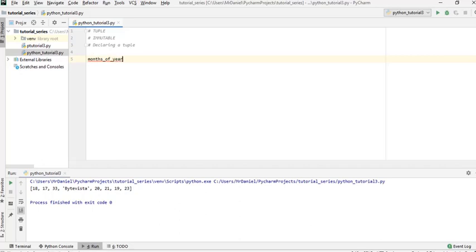So we have months of the year equals. So when you declare a tuple, you use parentheses. You can use double quotation mark here or single quotation mark. But so I'm going to populate the tuple.